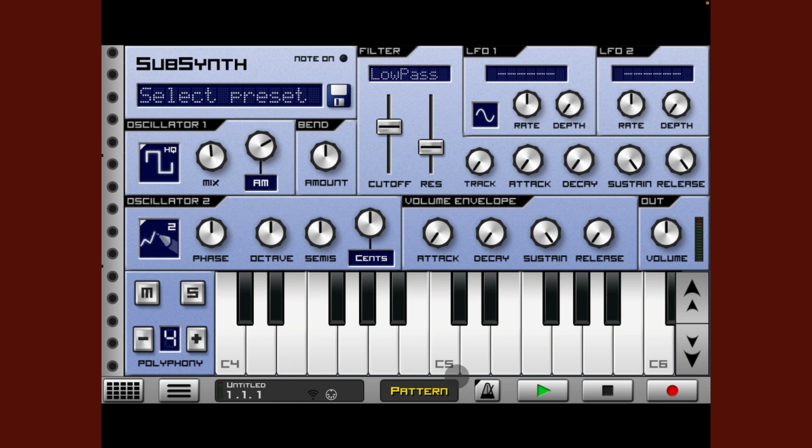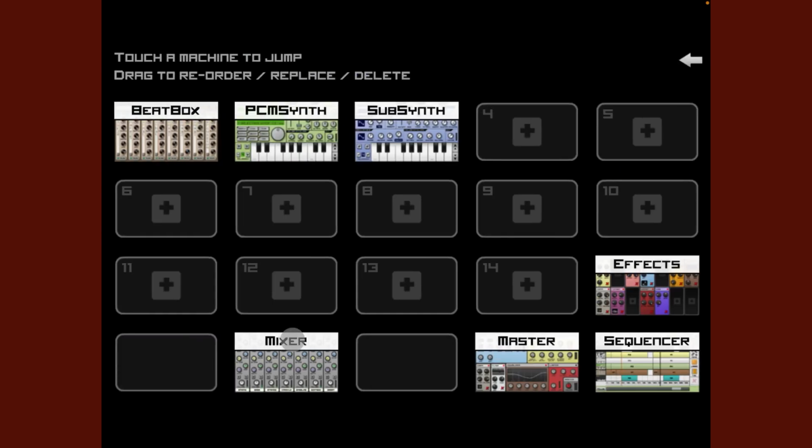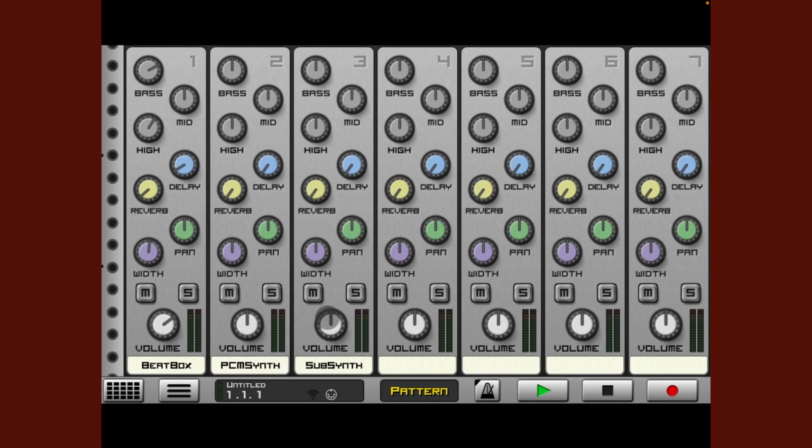So now we've got 3 sounds. Let's go and have a look at the mixer properly. This is where we can make it sound really nice and get our balance right, etc., as you would expect. So let's play. So here's our sub synth.